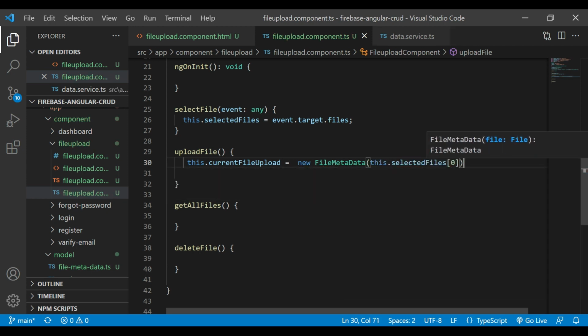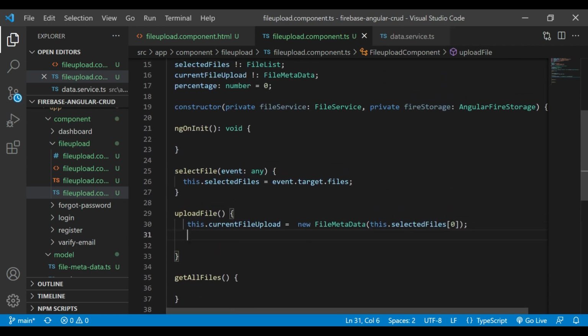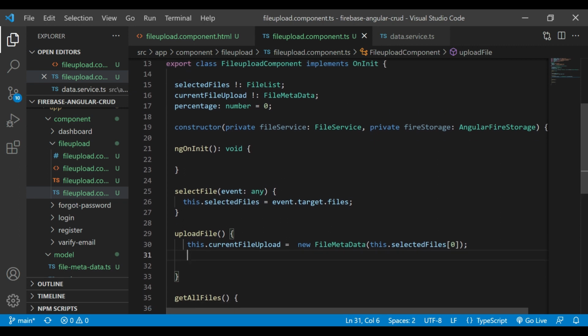Inside new file metadata, selectedFiles of 0, we are going to pass it. Okay, so currentFileUpload will have all the data, and we'll define one const variable path. We'll assign a value to it: upload plus currentFileUpload.file.name.